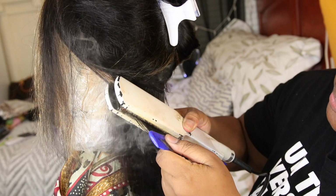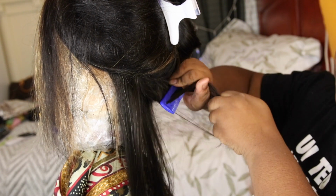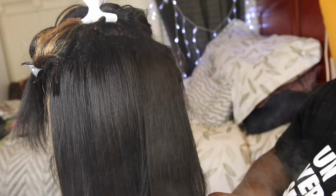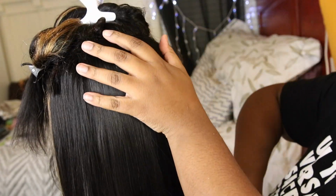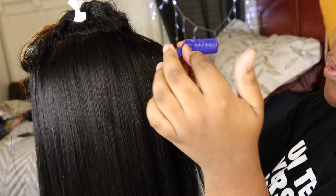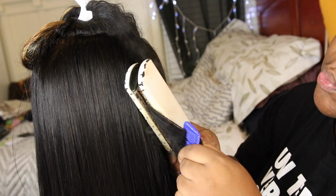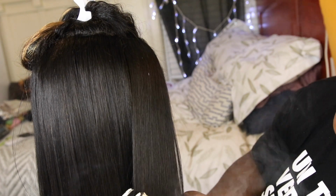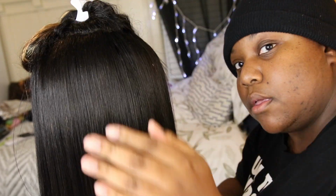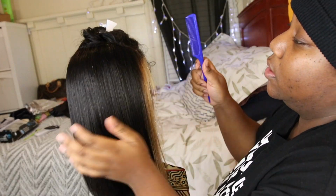But basically I'm doing a hard press on my hair. I love to use pressing combs. This is a flat iron that gets to, I think, 260, but I don't use 260. I usually use between 240 and 250. It just depends on the day and the density of the hair. So basically, I part the hair, I comb it out, make sure there's no tangles, spray it with my mist, and then I chase it, and I do the chasing method with the flat iron. And that's basically what I do to flat iron hair.